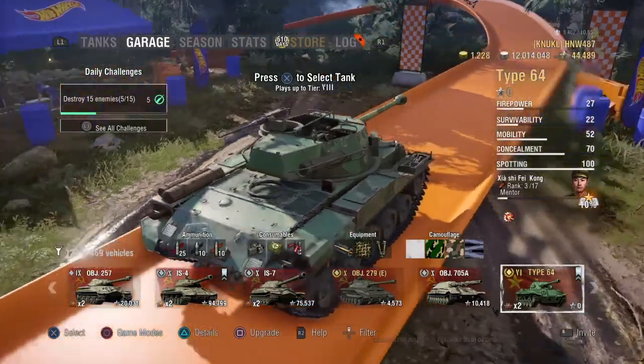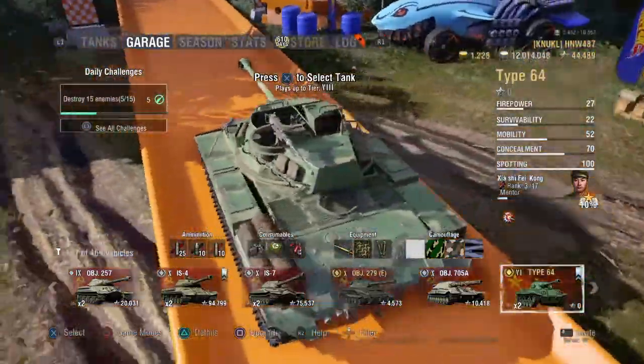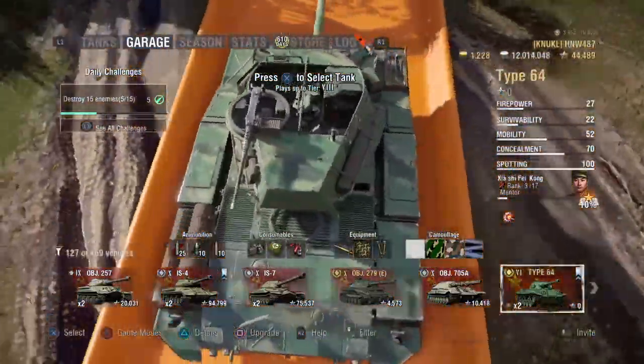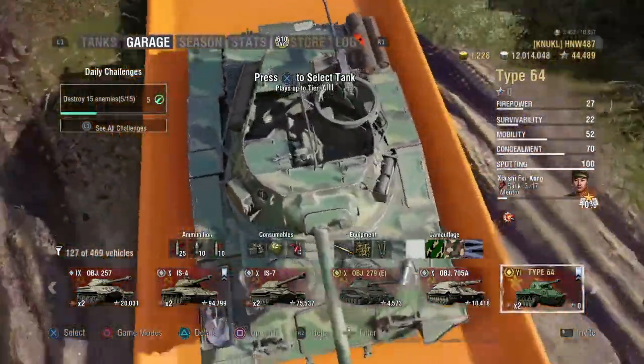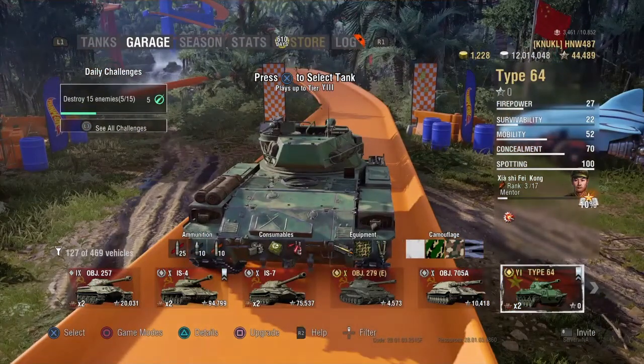Type 64, we're into the Chinese now. This shouldn't even be classed as a light tank. It looks like a tank destroyer. It acts like a tank destroyer. However, you can run it, and it is a nice little spotter. Slightly slow, but fun.